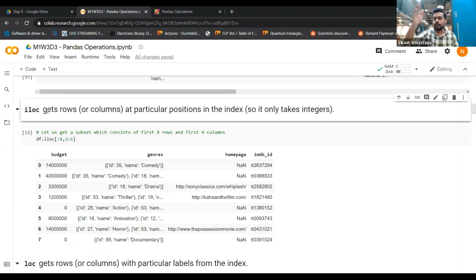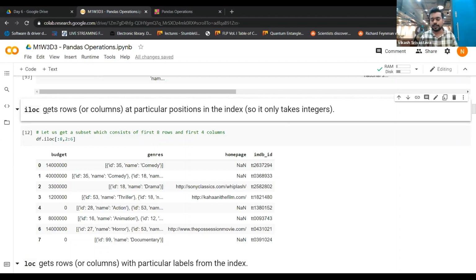Then you can have column labels, which are essentially your column names. But of course, I can denote the first column as corresponding to the 0th index, and the second column as the first index. So there's a difference between index and label. Indexes are simple numbers starting from 0, 1, 2, 3 until the number of observations you have, and similarly you can have column indices.